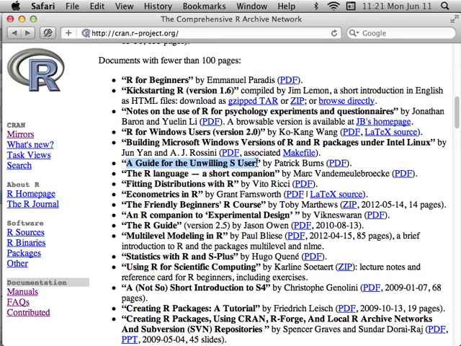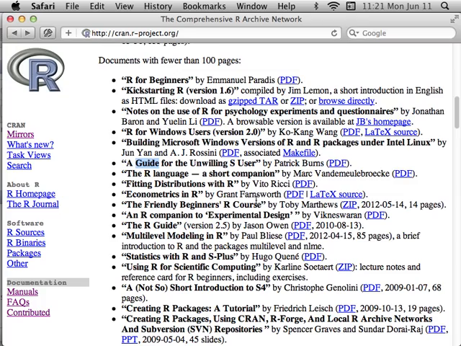S is a paid version of R that existed slightly before R, and folks decided that they wanted to take the S language and make it free and open source and better, so they created R. So a lot of code that's written in S will work for R and vice versa. So a guide for the unwilling S user, or R user, that's useful.